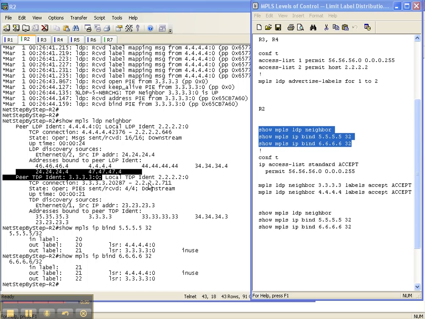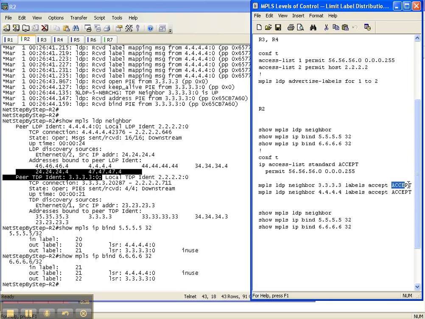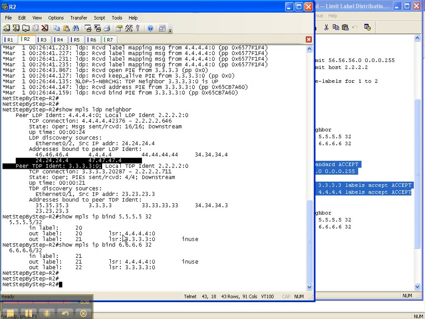So now what I'm going to do on router 2 is configure an inbound filter list, and I'm going to say from my MPLS LDP neighbors 3 and 4, I'm only going to accept labels that come through this access list, and I'm only going to accept the one that I originally wanted to filter coming out of 3 and 4.